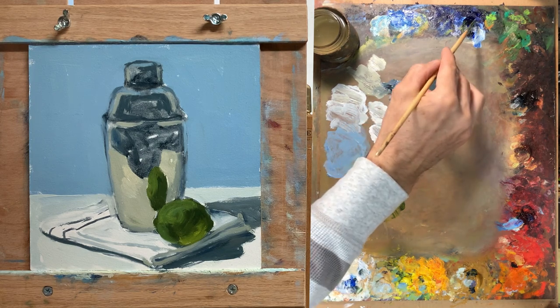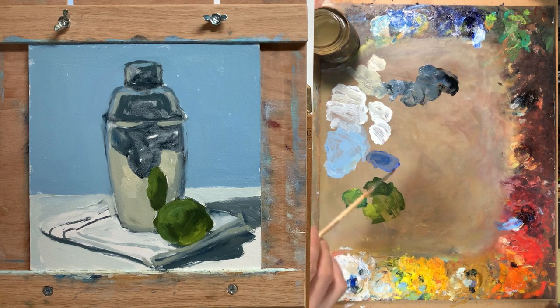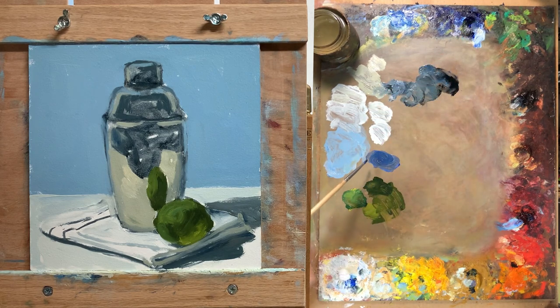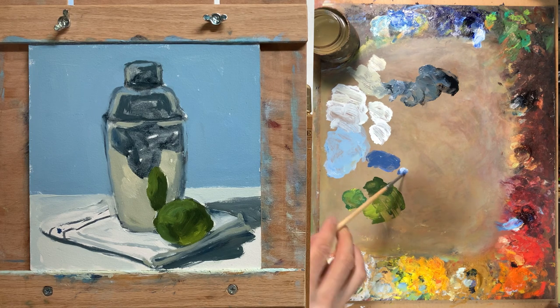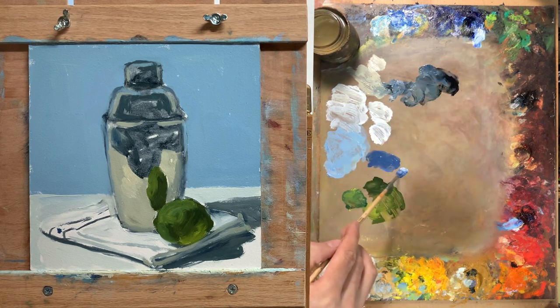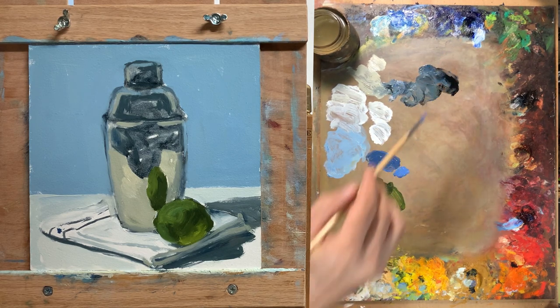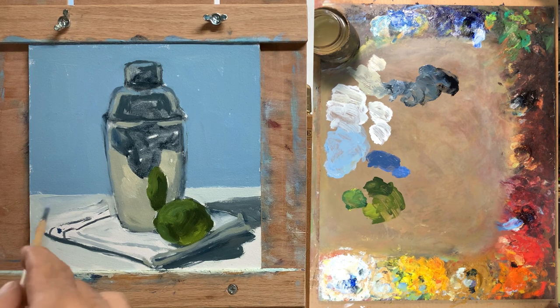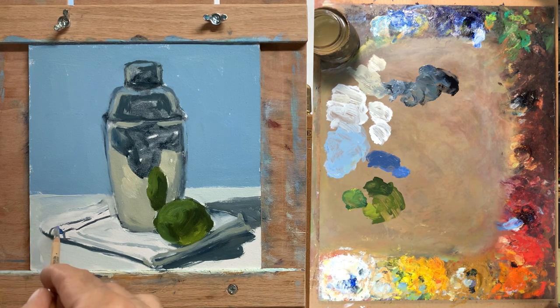So this towel that my still life is sitting on has a couple of blue stripes, and they seem like a very intense blue, but whenever you put down any kind of blue, it always feels kind of wrong and always dark. So this blue has a fair amount of red in it also. So I'm adding a small amount of alizarin crimson and white to dull it down and lighten it up a little bit.